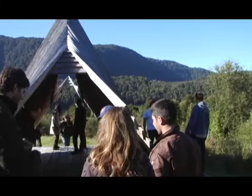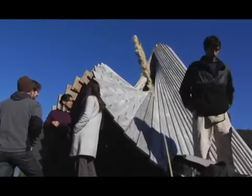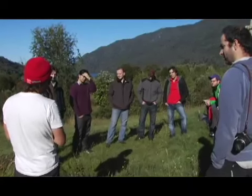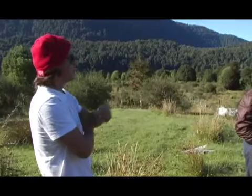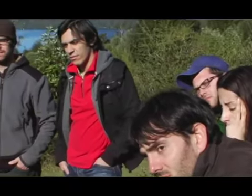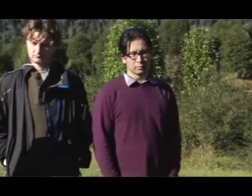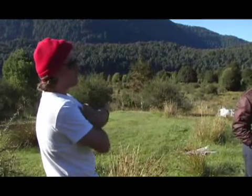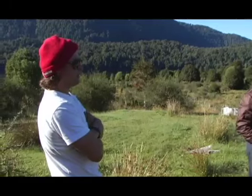This is like the gateway to Quetzalco, which is the project they did last year. As you approach in the boat, it's the first thing you see. It's like a landmark. And the first people who come here, we usually bring them here and explain a bit about Quetzalco, which is a 6,000 hectare farm, campo, that follows this valley up into other valleys and other rivers. It's two rivers, three rivers.